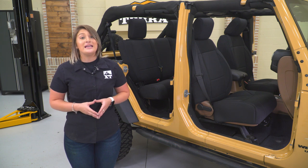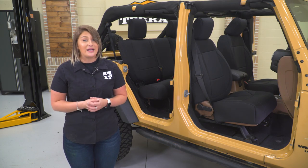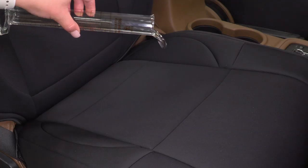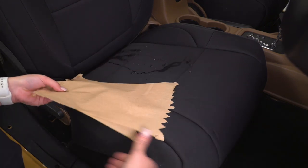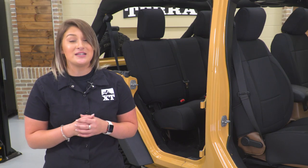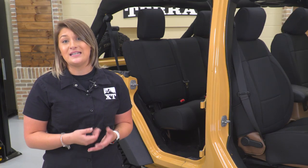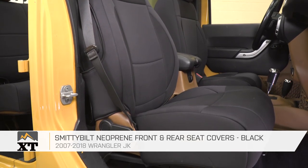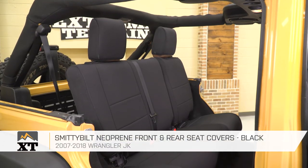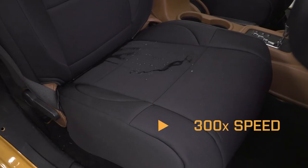Neoprene material is known for its water resistance. So this won't be the exact material of a pure neoprene wetsuit that's able to be submerged without water penetrating it, but it will have similar properties with how it wicks water away. As you can tell in our water test, this wicked water away very well and it did not go through the seat cover at all, leaving our paper towel underneath completely dry. When I blotted some of that water and wiped it away from the top of the cover, it was almost immediately dry to the touch, which is a better result than some of the other materials. This will do better than a polyester, but keep in mind this does have a foam backing that could absorb water that sits for a longer period of time, which is why it's not completely waterproof. Regardless, it will do a great job at stopping spills and mud from getting to your seats, and these are also machine washable. These are great for those of you who want to refresh your interior with a seat cover that fits and almost looks like factory, with a little more comfort and a good defense against water spills and dirt.